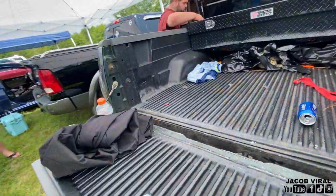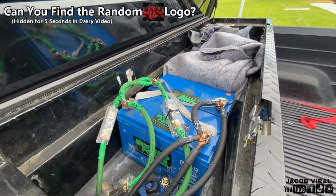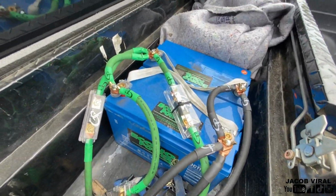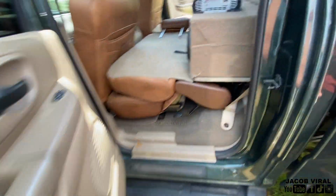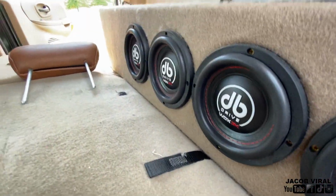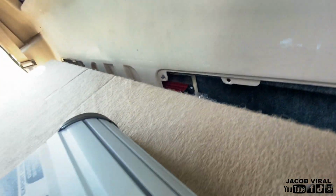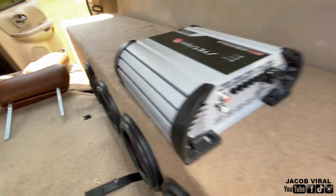Okay. And your battery's back here? Your battery? Yep. So you pretty much got your electrical in the back end. Oh wow, that's a pretty big battery. Okay. Believe it or not, I got those for like $60 a piece. Nice. It's a win right there. Alright, appreciate it. Sorry for coming over here real quick. Yeah, I didn't see it all. Thank you, man. There you go. Woo. And you got your dual watt. Nice. Appreciate it, man. Thank you for showing me.